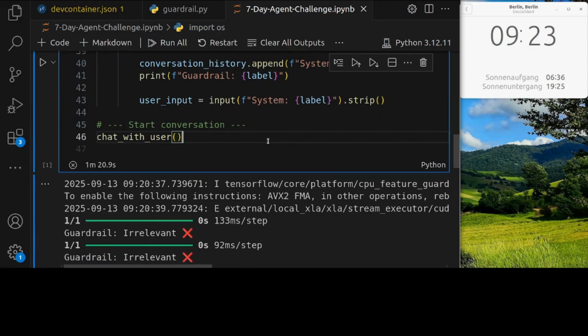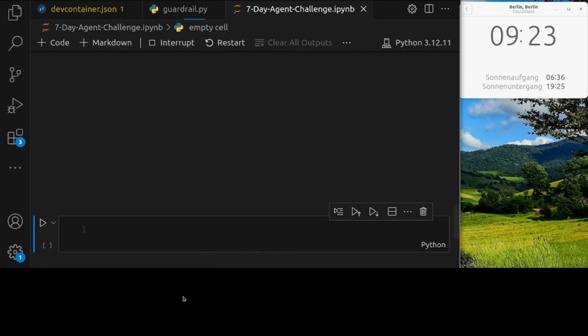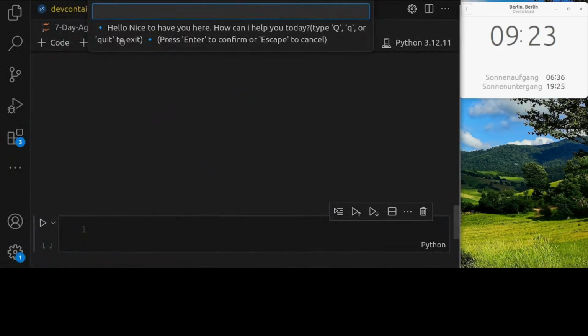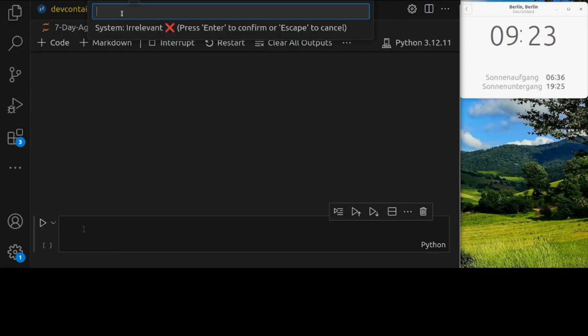But we can optimize it. Next try. I again copy my question. Ask for the weather in Berlin and boom, the guardrail just blocked it.